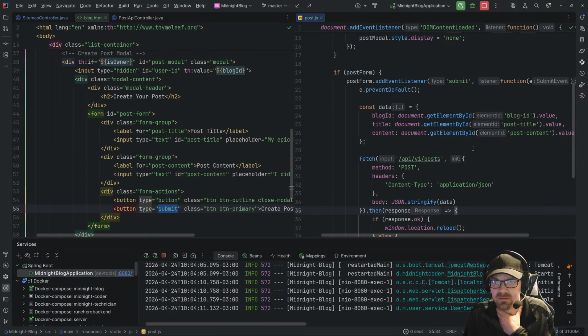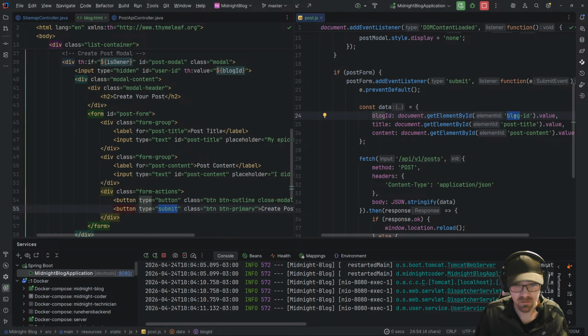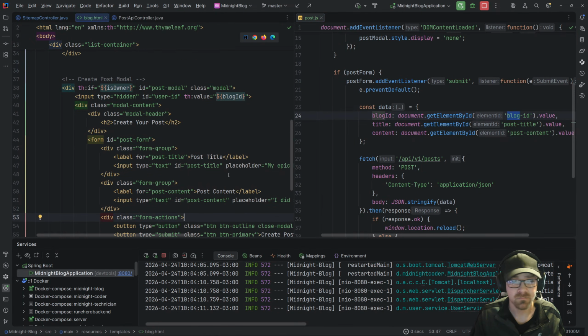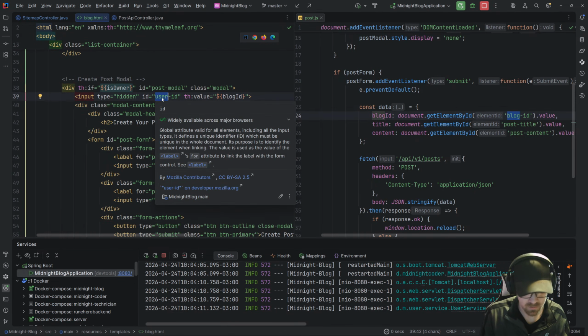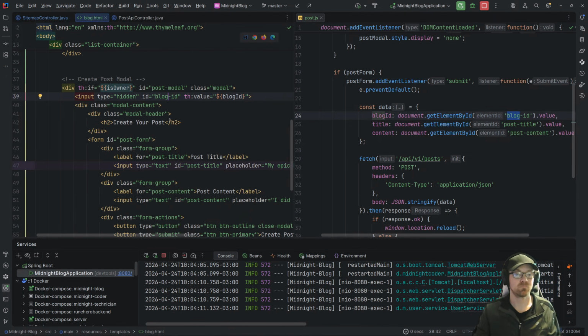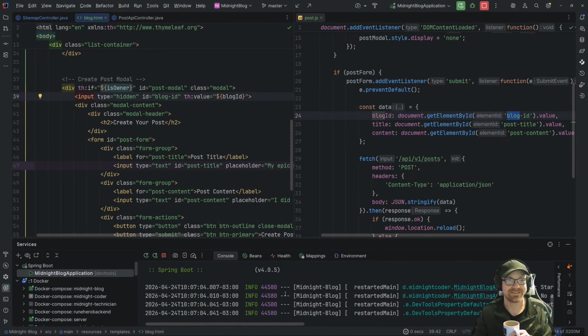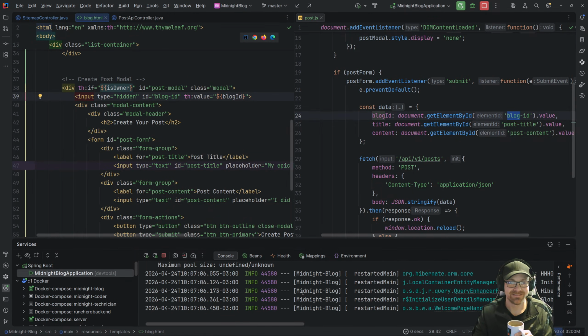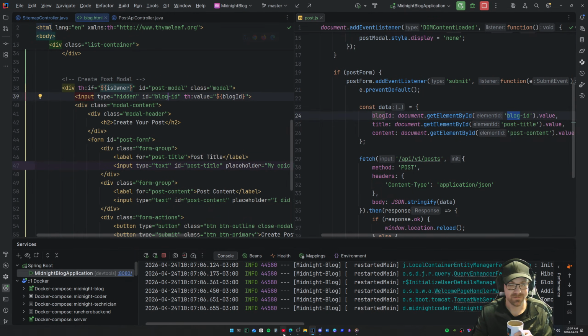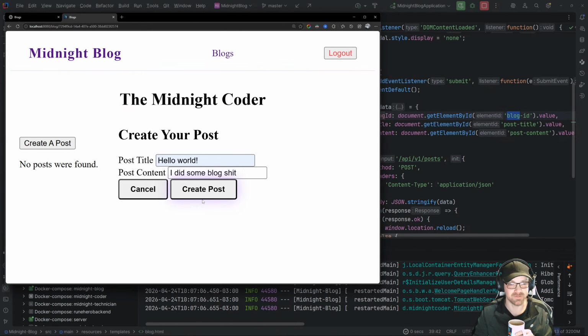Really? Because this is post ID. No, it's blog ID. No, it's user ID. My bad. There we go. Do that. Rerun. Naming is not my strong suit.